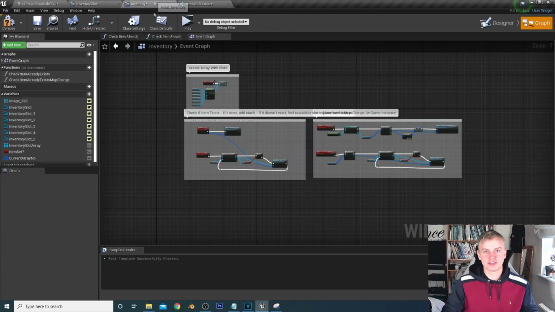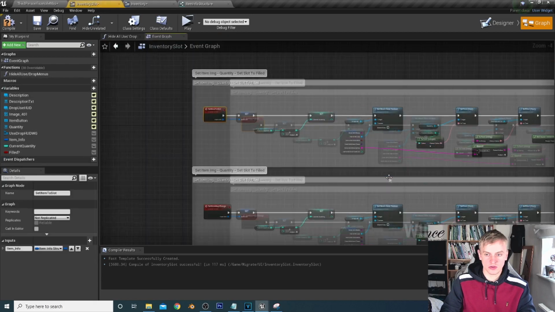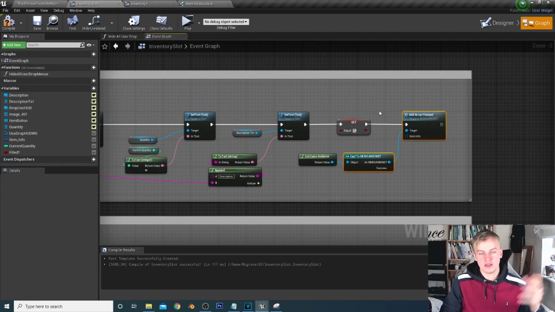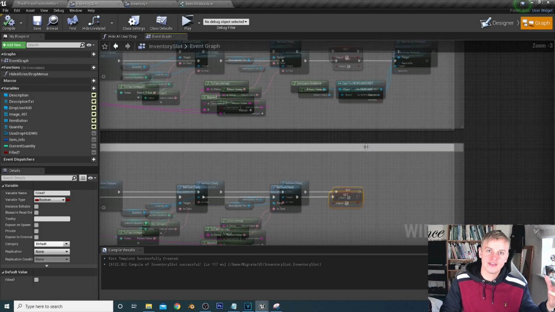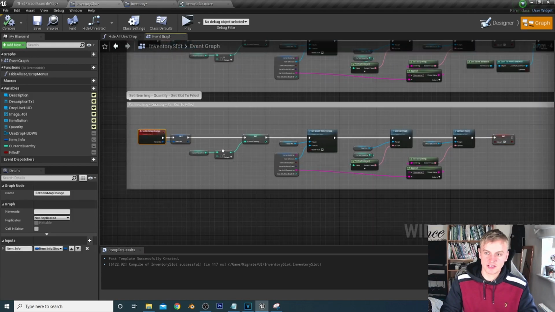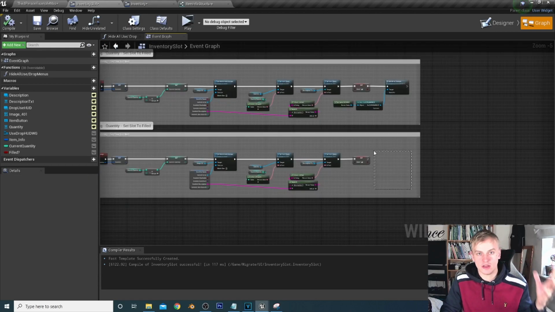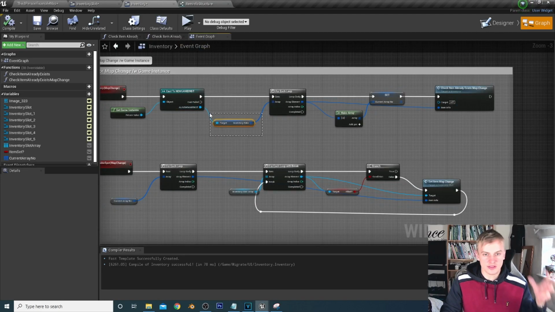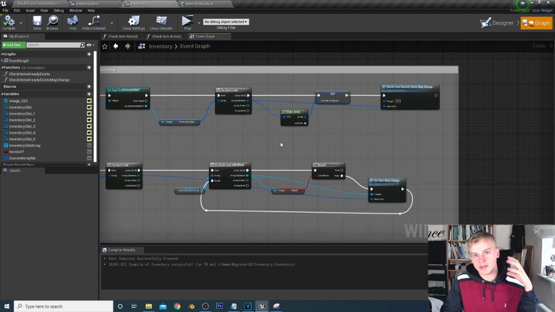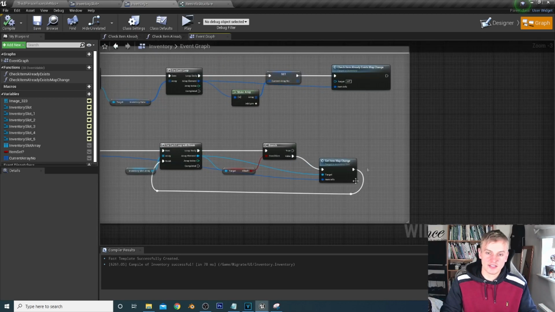Now if we go onto our inventory, when we pick up an item, we can call the set item to slot node, which will add that item to the array, which we can bring in when we load in the next map. Then when we're loading into our other level and restocking our inventory, we can call the set item map change, which does everything exactly the same as the set item to slot, but it's not going to add an array element. This means when we're looking through the inventory array, we're not going to be adding an item to it while it's looking through it, so it's not going to for loop.